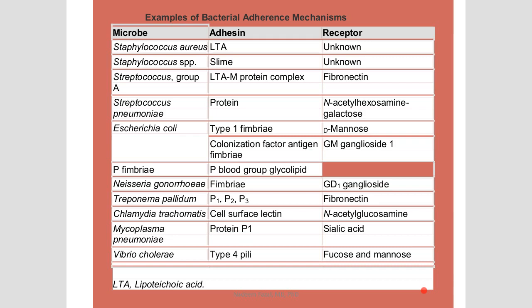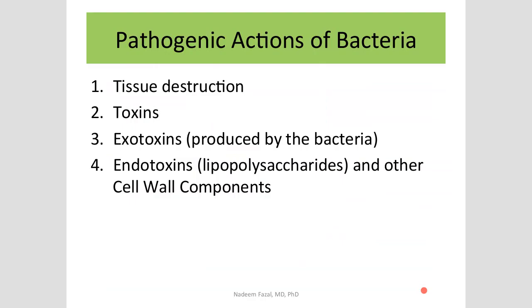So what it means is, why is Neisseria gonorrhoeae going to hit the urethra, for example, in sexually transmitted diseases? It carries a receptor, and the corresponding receptor is present in the epithelium of the urethra. That's the reason. Why is some bacteria notorious for causing infection of the brain? Because it carries a receptor, and the corresponding receptor is there on the body. Okay, and you can see some of them are common, like fibronectin, and some are gangliosides, and some are like fucose and mannose for Vibrio cholerae. So all of these present a particular protein or receptor which is going to bind to the other one. And this is just general.